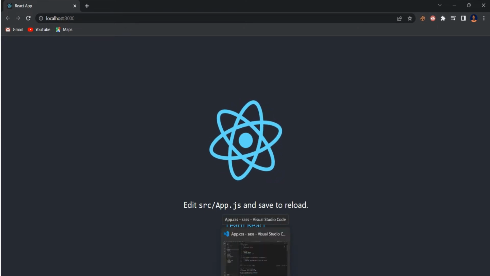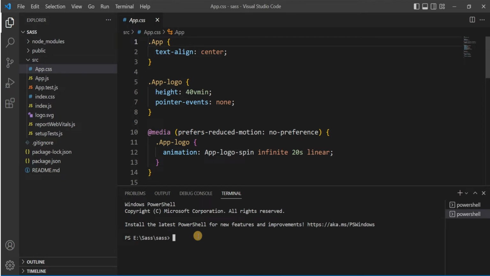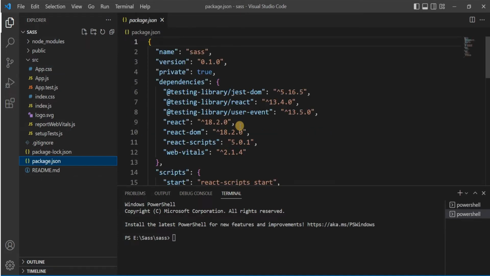Everything is working okay. Now to install Sass, we can open another terminal here. You can click on this package.json, and I want you to notice something inside here. To install Sass, we just need to write npm install sass.